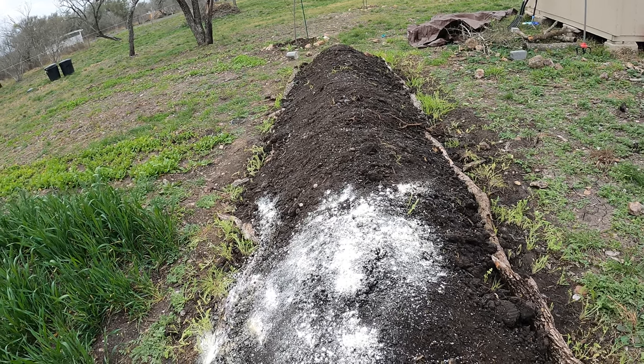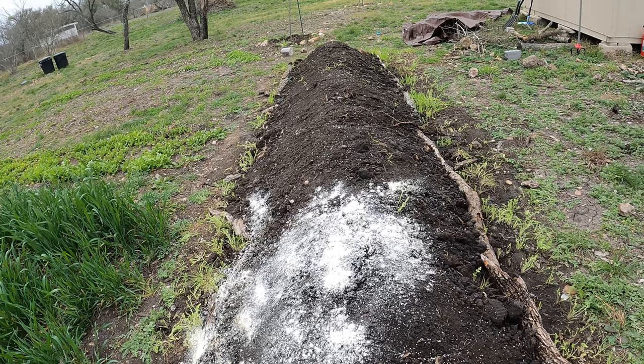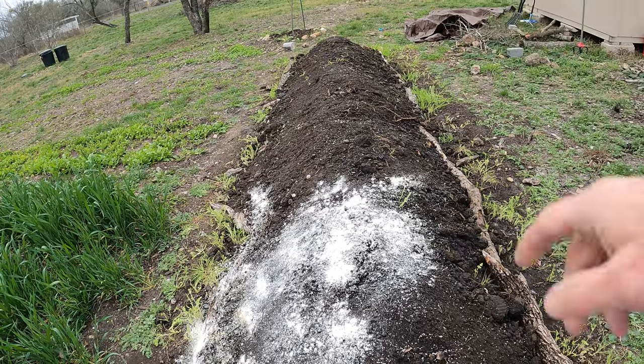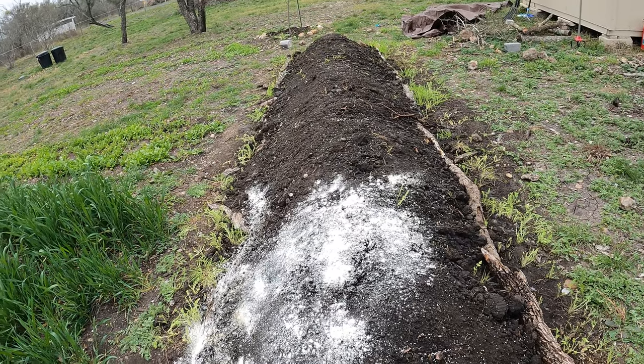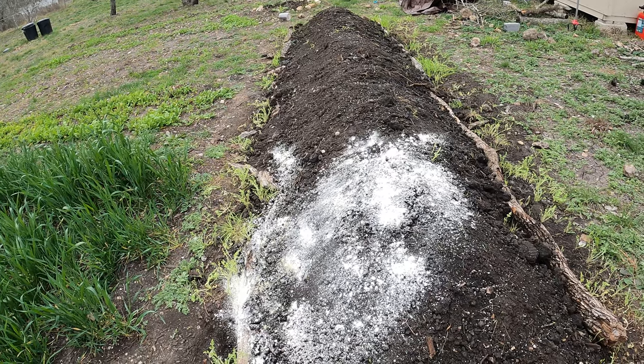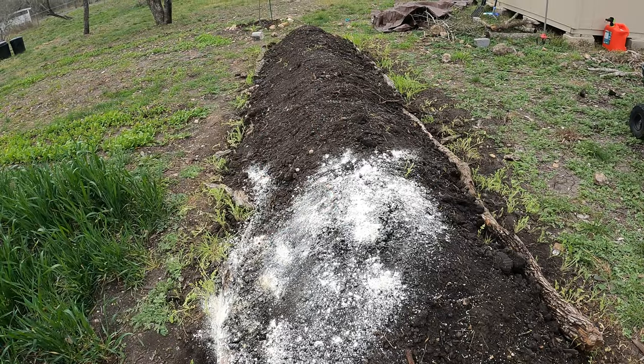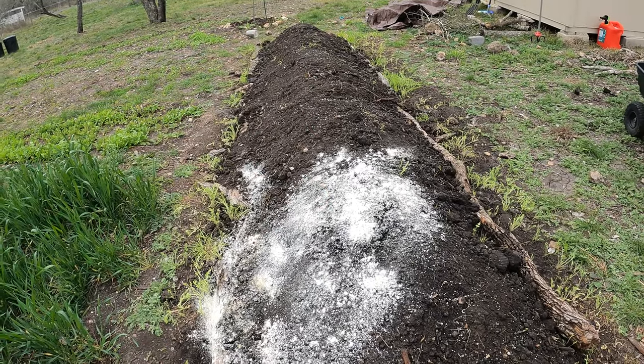They say it takes up to 6 months before it's ready. I think this is going to be ready in 3, and then I can grow some vegetables here, maybe even this coming spring. So that's my hope. So probably by May, I'll be able to start planting here. The wood I put in wasn't super thick. I didn't really have big pieces, and I also put in some already decayed wood.